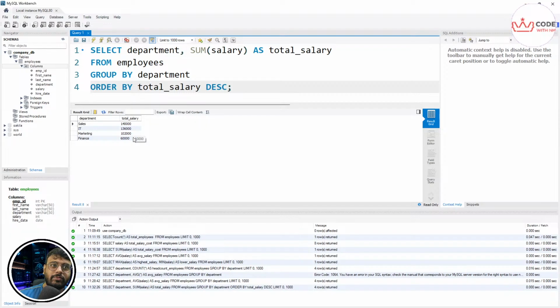Very simple. If this is clear, let me repeat the question. Your manager says find the total salary cost per department sorted highest first. Clear? And this is the output.